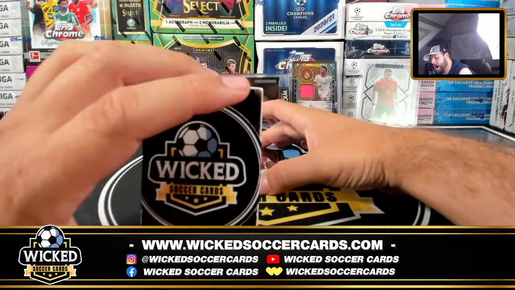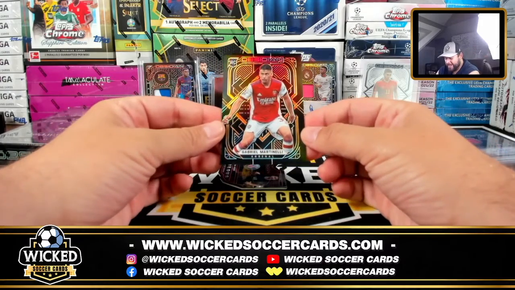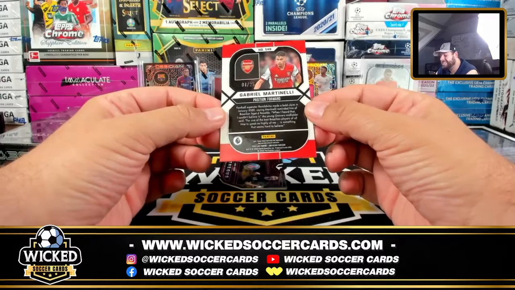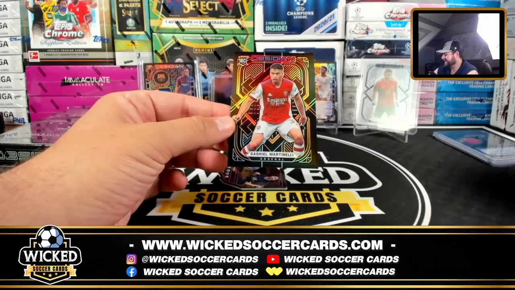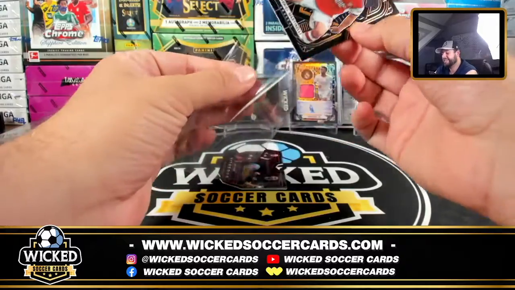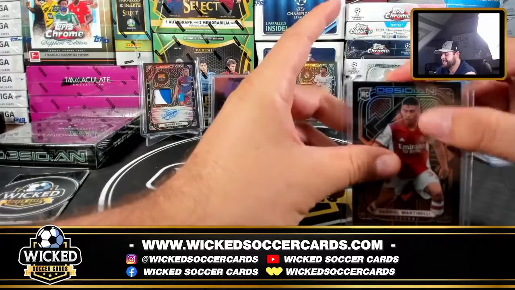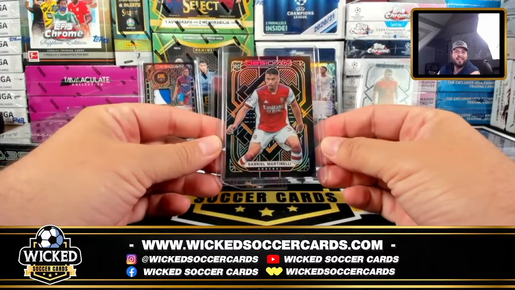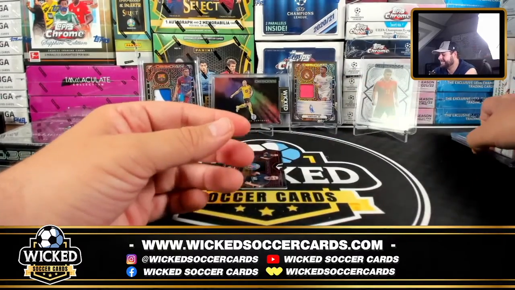Next up, we've got another Gabriel Martinelli. Another one. Bang. Orange etch again to 25. Martinelli. Twice. Mike snagging him again. Let's go. Mike, there you go, buddy. How about two Gabby Martinellis to 25?